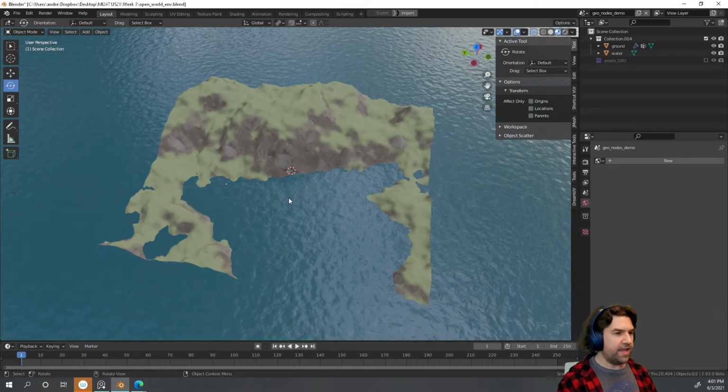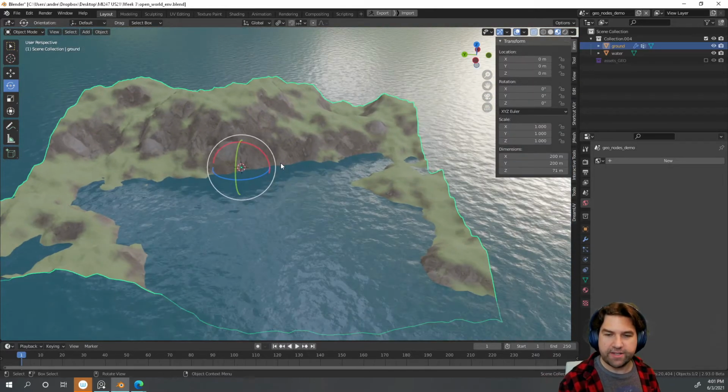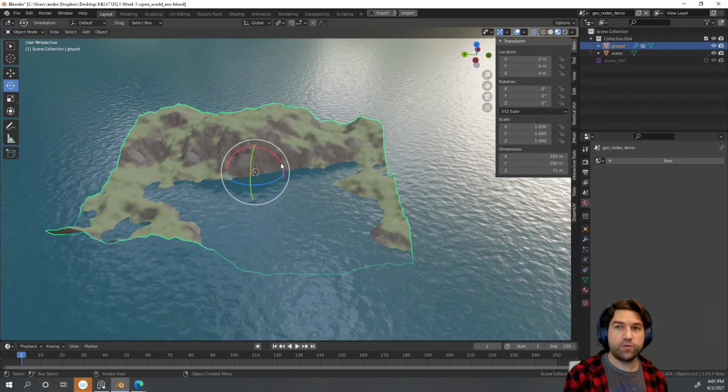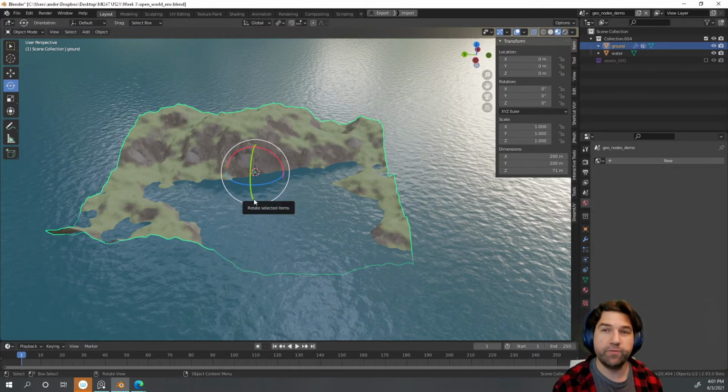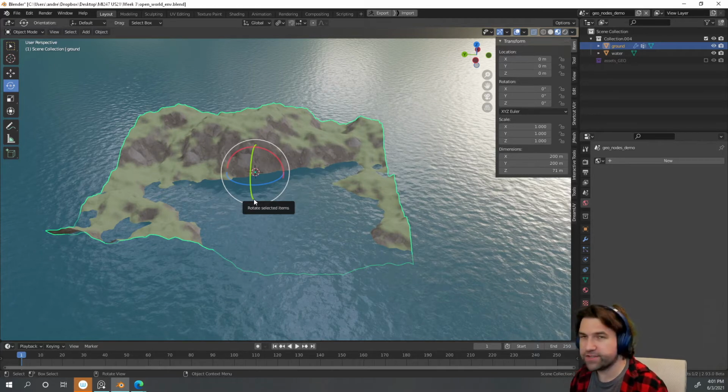So now that I've got that set up, I can actually start implementing this on the ground. And this is where the geo nodes come in. This is really important, by the way, that you're using Blender 2.93. It just came out yesterday. It's the new LTS version. We'll be using it for the rest of the class.